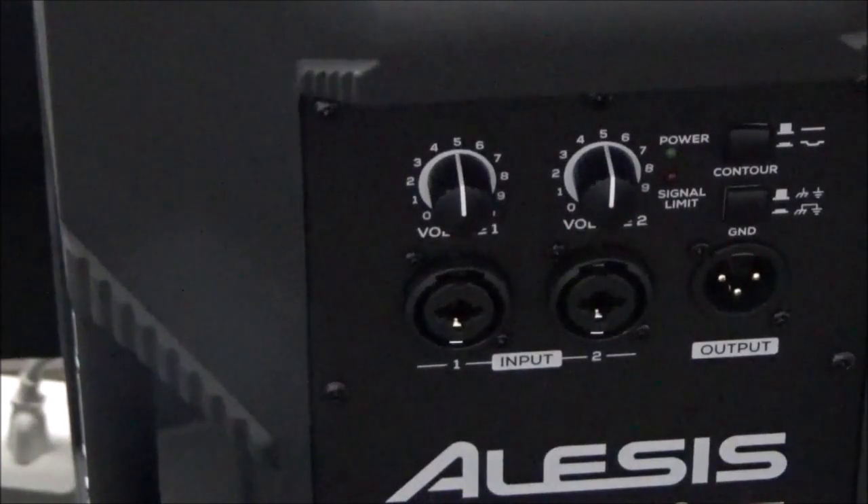This thing would be the perfect stage monitor, especially if you want to get your vocals and instrument dialed in properly. We're also going to do some testing with a guitar plugged in direct. There's no control over bass or treble — you get the amp raw. But still a very cool little amp, very small in size.